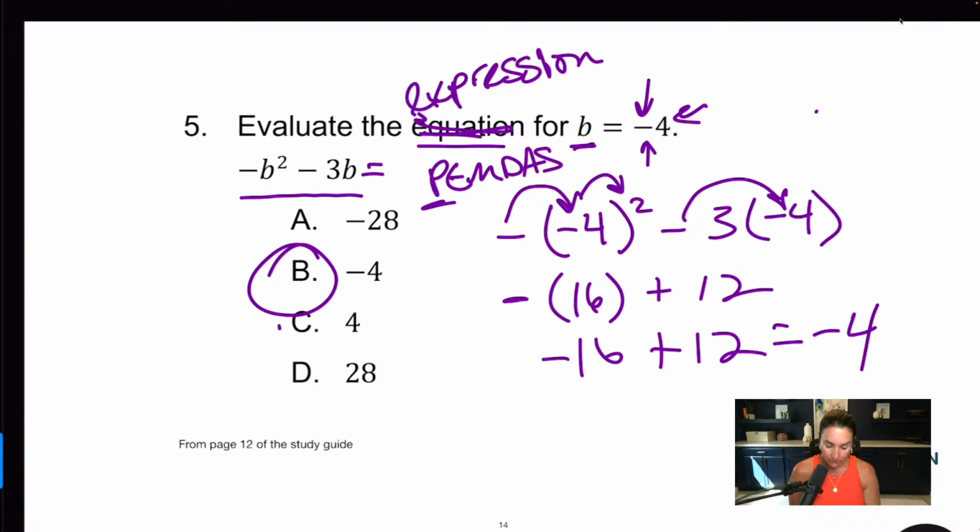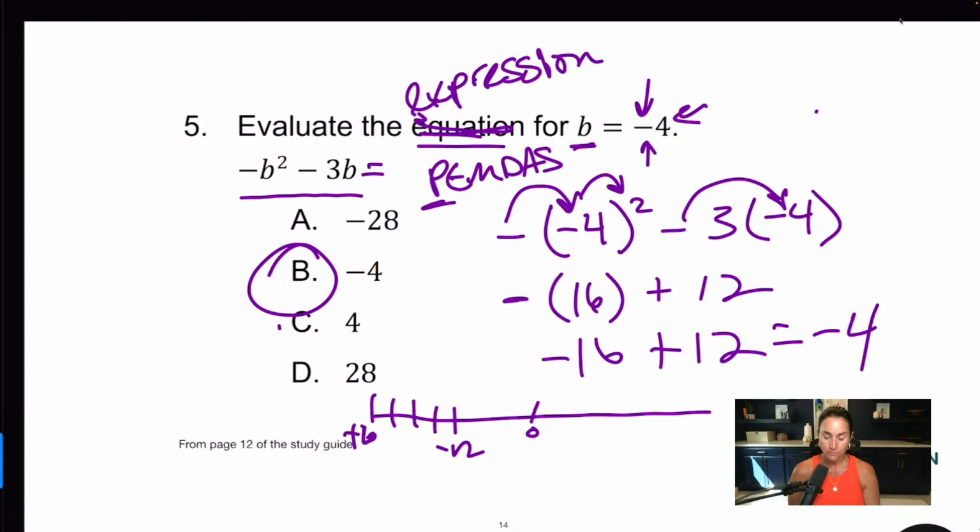All right. Now you can even draw a number line if you wanted to. If I had a 0 here and I was all the way down here by -16 and I went up 1, 2, 3, 4, that would be a -12. I'm still in the negative. It just depends on how you want to do it. Got to be careful with those negatives.